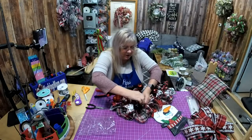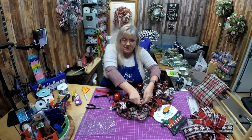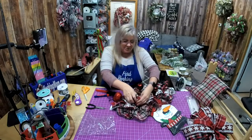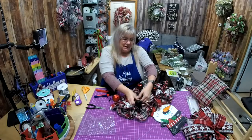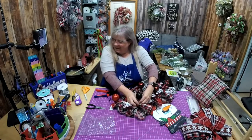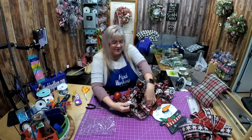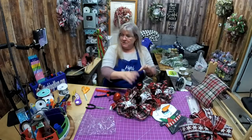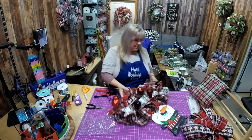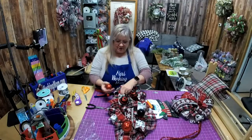I'll tell you what too. If you ever have trouble getting your ribbons to stay apart, so if they keep moving, you can put an ornament in the middle of them and it'll keep your ribbon in place. It's a great little trick. It's super cute and it's a nice trick, because sometimes that ribbon doesn't want to stay where you put it, and if you put something in the middle of it, then it doesn't have any chance to move out. So, okay, put one more in, and that's it.